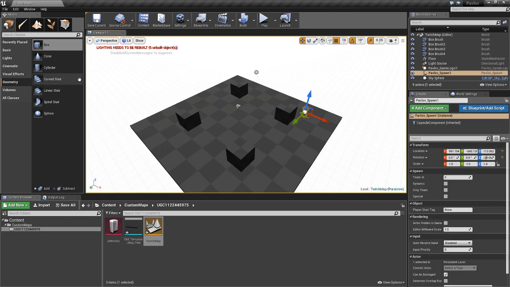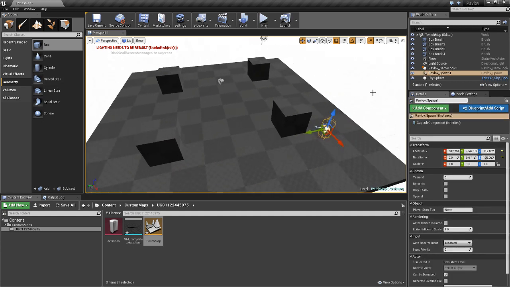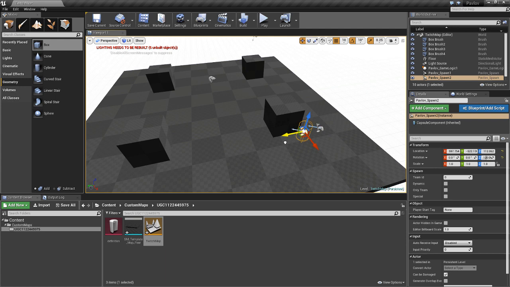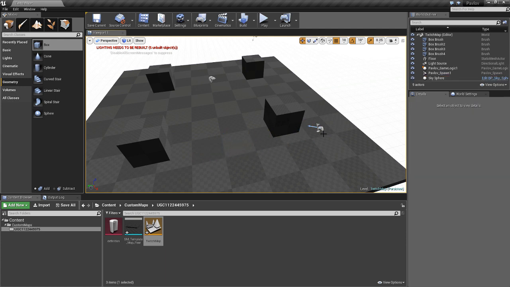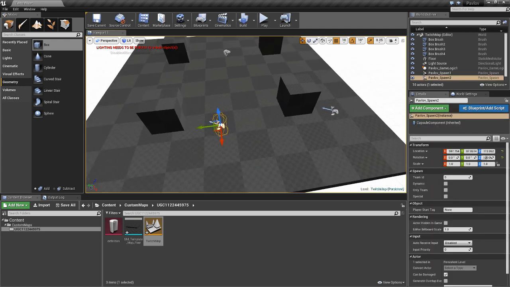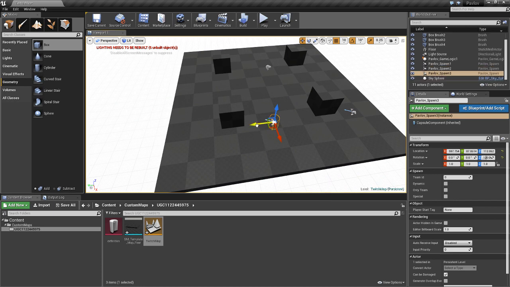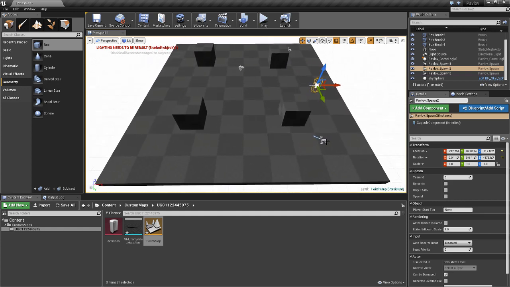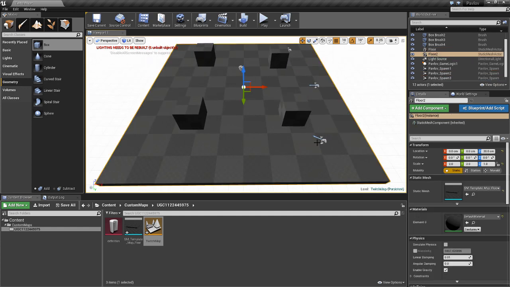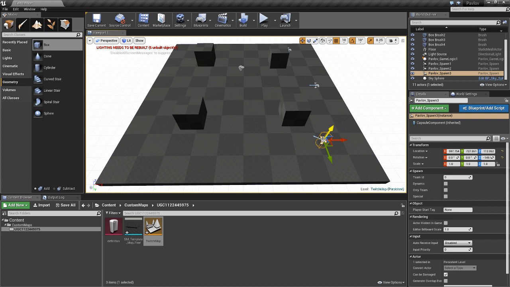Let's get some more Pavlov spawns, shall we? You can click on the one we have and copy and paste it. Oopsie. There we go. Rotate them around. And now there's 5 players per team, so we probably want at least 10. No, not that. Just copied the floor. Take care of what you're copying and pasting.